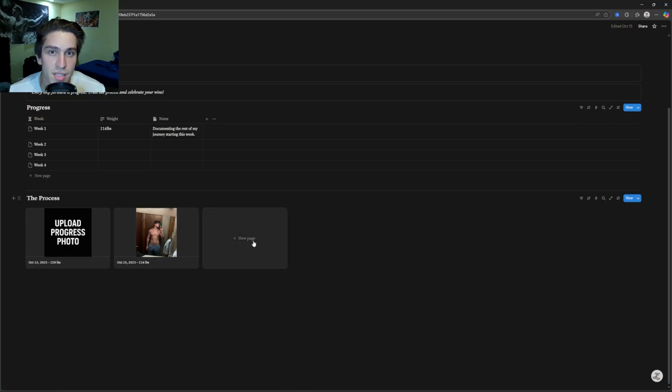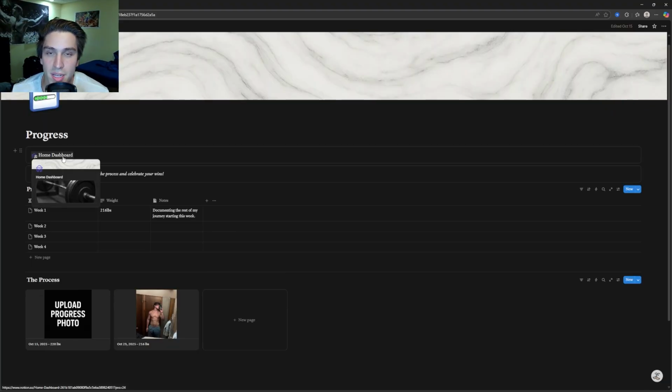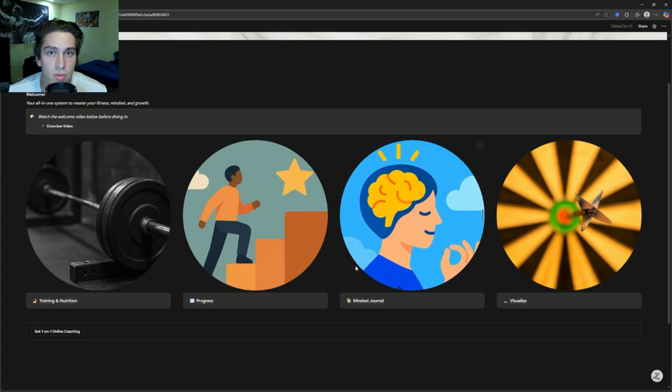I think every week is a good way to look at it visually, so you can see week by week if you're progressing. And I like having it all in one spot, because if you have it in your camera roll, it's kind of all jumbled with all the other pictures in life. So it's really nice to have all your progress photos and training in one spot. So we'll go back to the home dashboard.